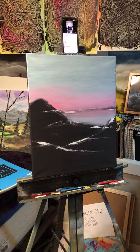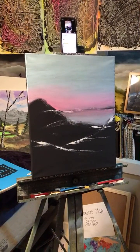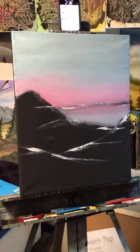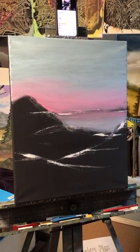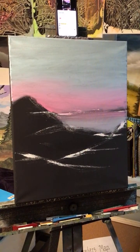Let me make sure I got this zoomed in good enough. Yeah, I might even just do the clouds with like a pinkish color. I'm putting my guitar down because it's kind of weighting me down. That looks pretty good so far. Looks like the pink sky is reflecting in the water here already. Wow.